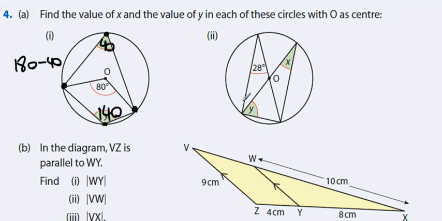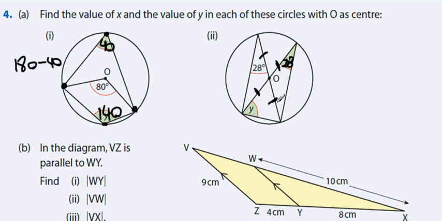Now this one here, the angle, is based on the arc, we'll call it AB. This one here, angle x, is also based on the arc AB. This means x equals 28. Okay? 28. Now, another thing to notice is that these here are radiuses. This means that this triangle here is an isosceles triangle. And also this triangle here is an isosceles triangle.